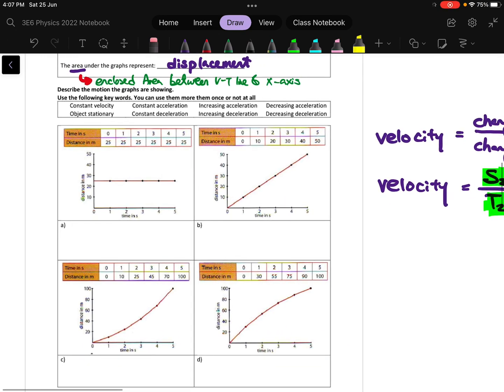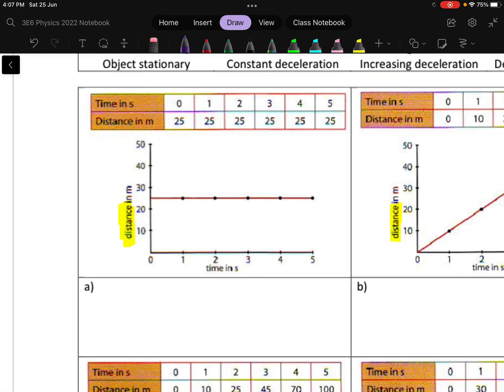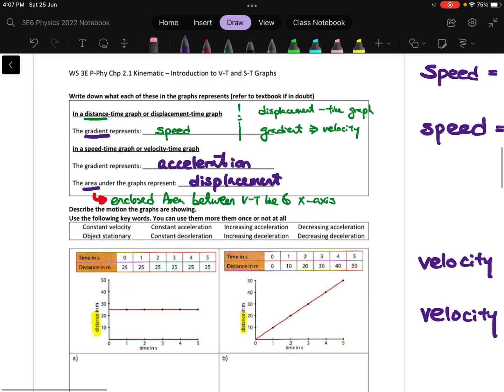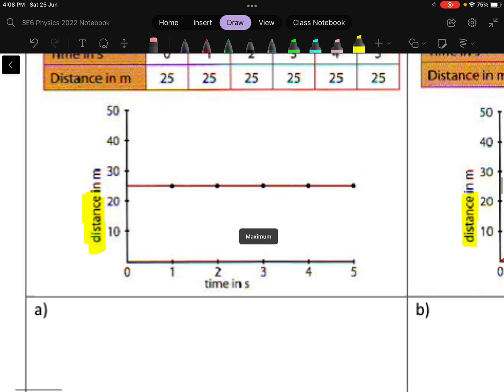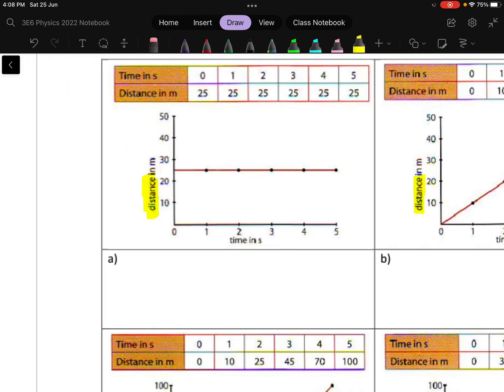So these first four are displacement time graphs. In this case, it is written here distance time graph. It is fine. Positive distance and positive displacement are the same, right? Because essentially displacement is just the vector counterpart of distance, right? So here let's look at the first graph. Before we go into the questions, just have a quick recall. If it is this distance time graph, what we can obtain from the graph is that we can read from the gradient, and that will tell us the speed. So if now I look at this particular distance time graph, what can you say about its gradient?